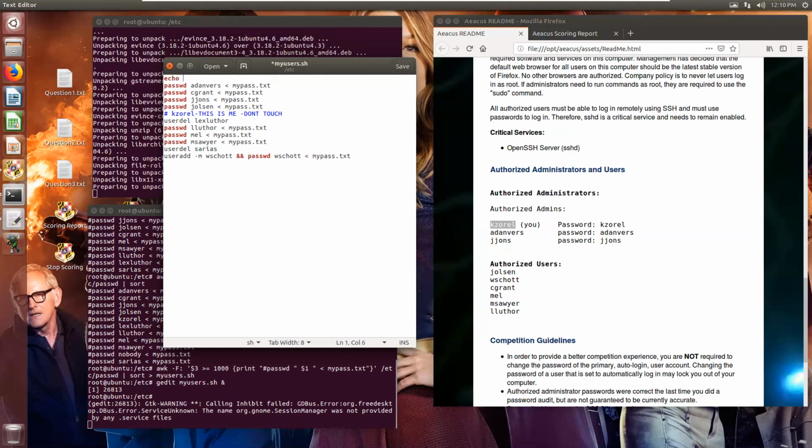Okay. At the very top, we're going to add, let's say echo, and we want password 1234. That's in quotes.